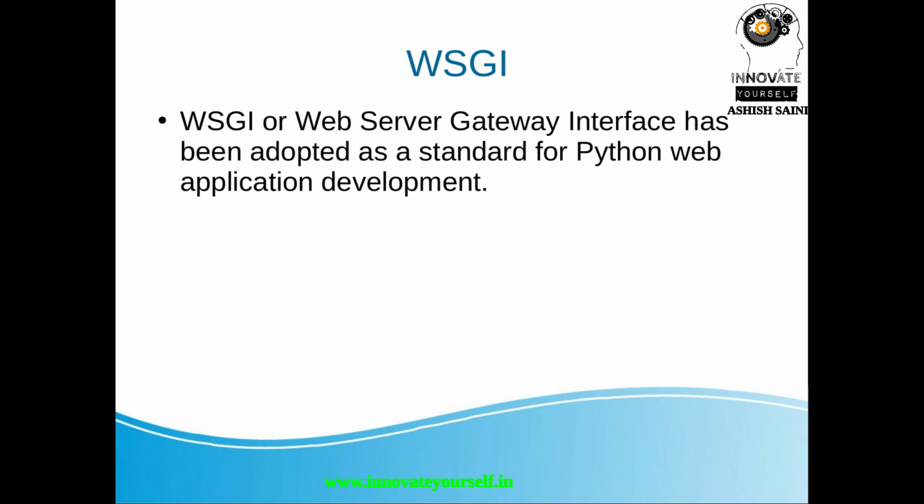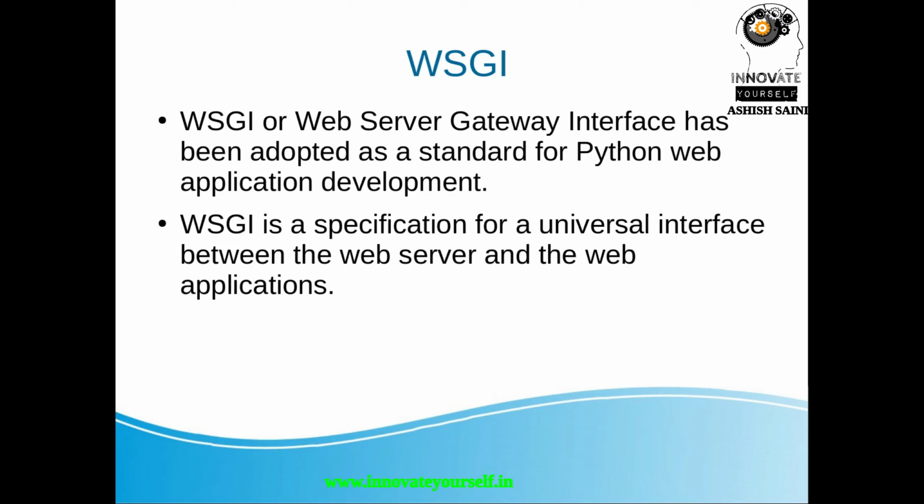Now what is WSGI? WSGI, or Web Server Gateway Interface, has been adopted as a standard for Python web application development. As I was saying, if you want to create a web application and you don't have a separate server, but still you want to build your application on a server, whether it is a local server or a global server, everything will be taken care of by WSGI, which is the Web Server Gateway Interface. So this will take care of everything and you will be able to see a very interesting and attractive web application with Flask. So WSGI will take care of that.